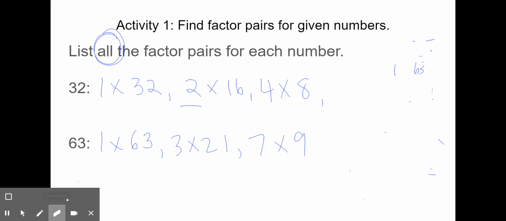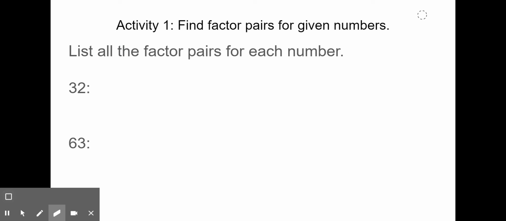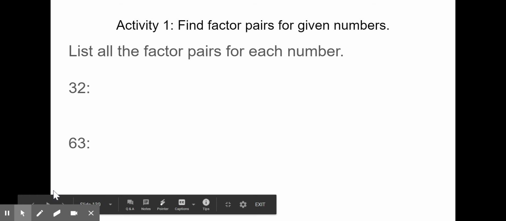Okay, so maybe, just maybe, you hit the pause button on that one and you did some of that on your own. Maybe you didn't hit the pause button and do some of that on your own. If that's the case, we have 3 more examples. I'm just going to keep on rolling, but at some point, if you feel like, oh, I want to do some of this on my own, then you hit that pause button and you do some of this on your own. If you feel like you need the help the rest of the way, then that's fine too.